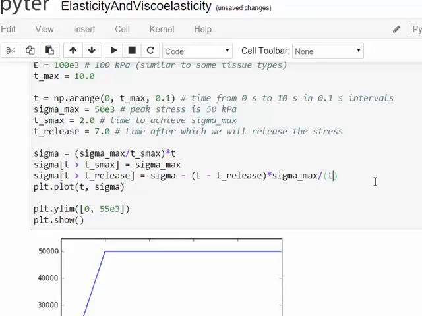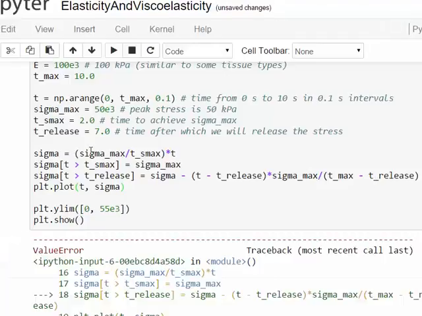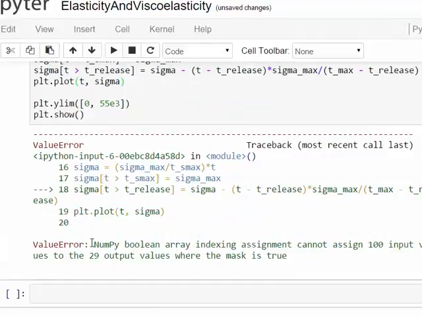Divided by t max minus t release. So now if we save this and plot this data, we have some errors.